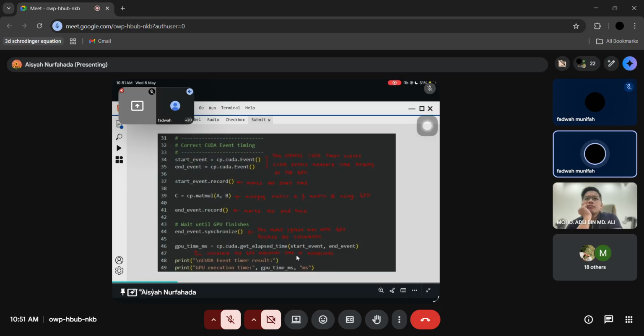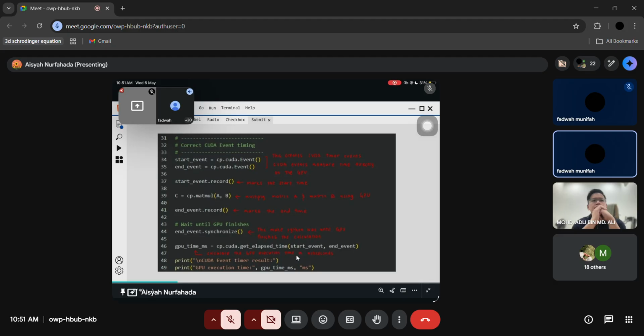We activate the marker to mark the start time. And then at line 39, we multiply matrix A and matrix B using the GPU again. And then at line 40 and line 41, we mark the end time immediately after.